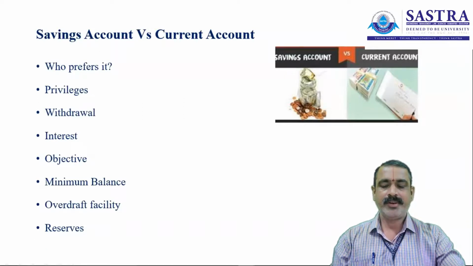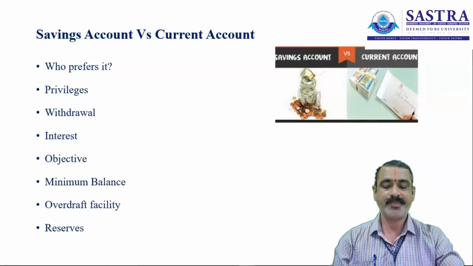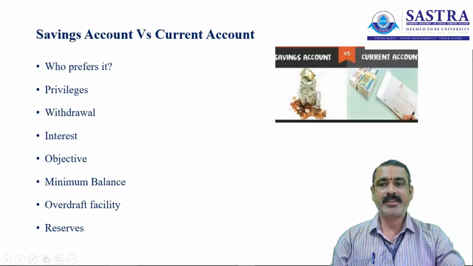Reserves. Savings bank account holders need not hold reserves in proportion to the volume of deposits, whereas there is a need to hold reserves in proportion to the volume of deposits for the current account holders. These are all the points to recap. Who prefers those accounts, privileges that are offered, withdrawal in accounts, interest offered to the account holders, the objective for which the accounts are opened, minimum balance to be kept, overdrawn facility availability, as well as the reserves to be kept by the holders of the accounts, between savings account and current account.